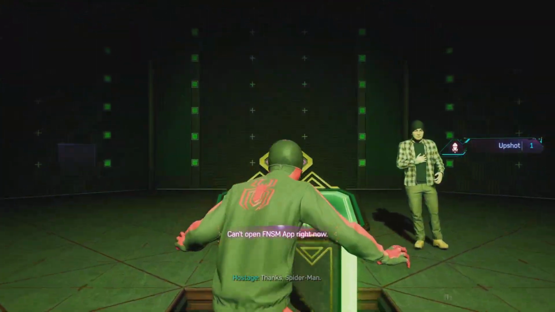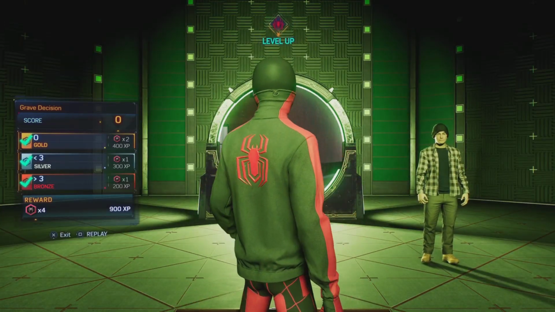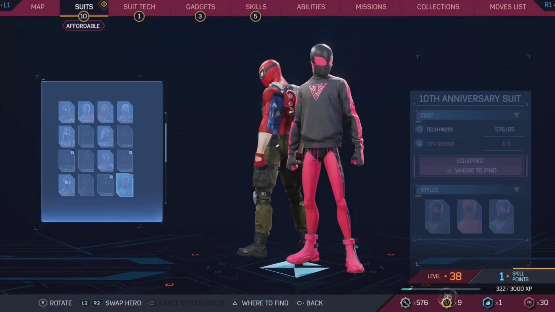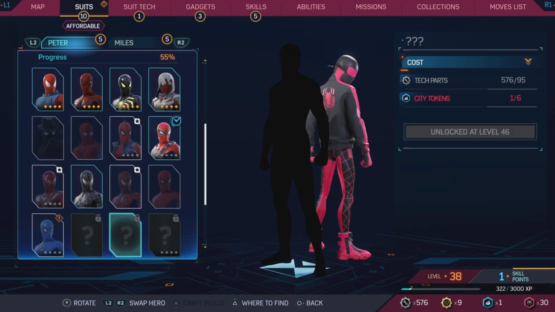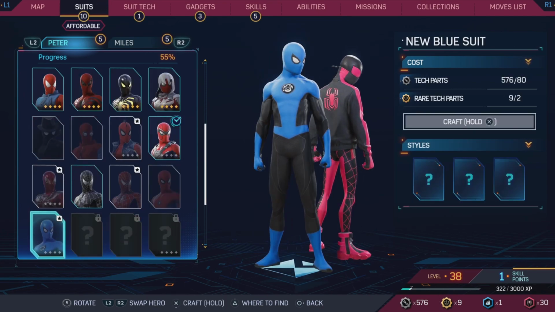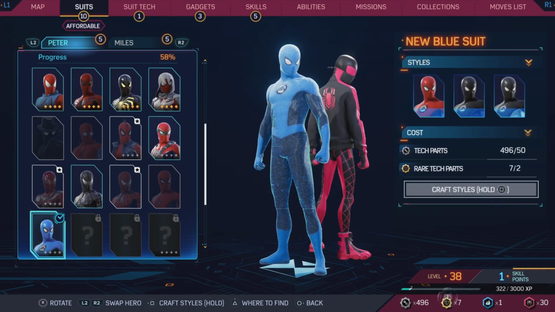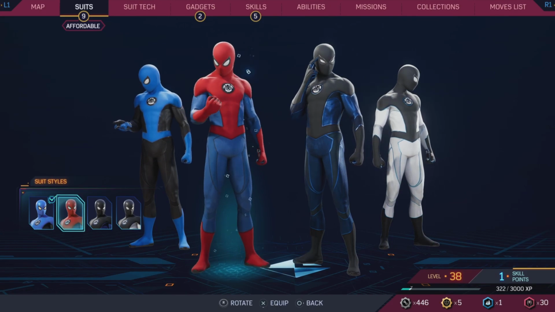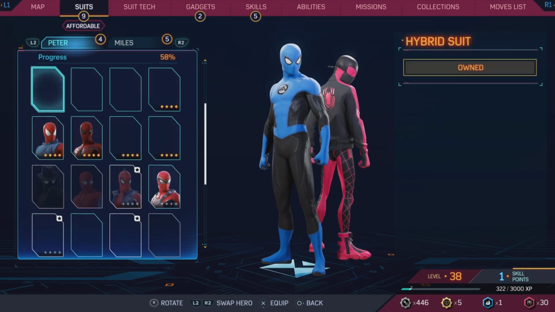Thanks, Spider-Man. You're all right. Take a breath. Try to relax. Thank gosh. Suits, another new suit. And it's one for Peter. The new blue. Alright, this one's cool. It looks like the Disney one. Well, you guys know what I'm talking about.